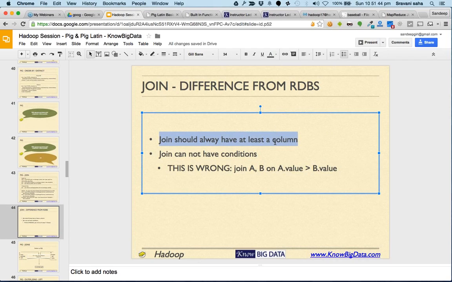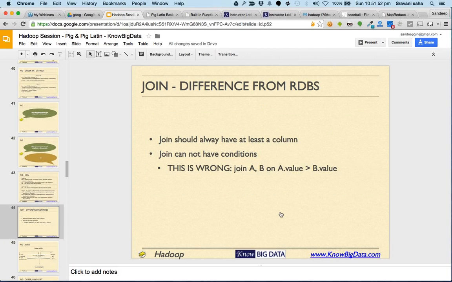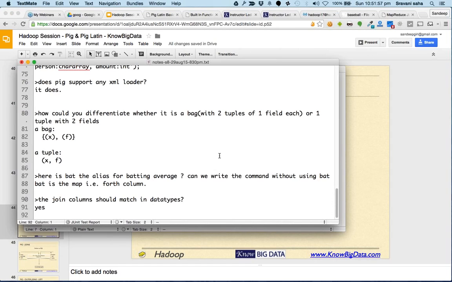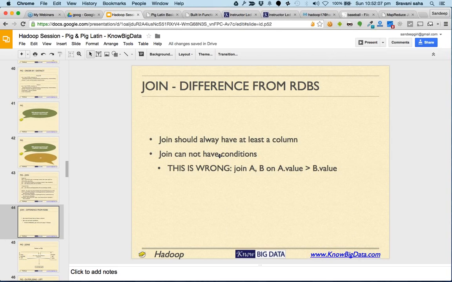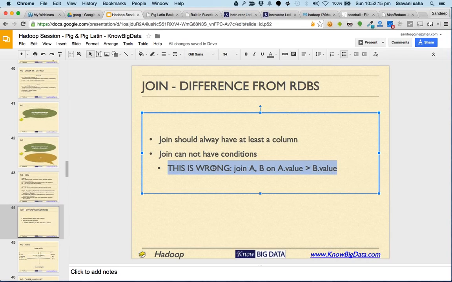Why is it that while joining two datasets, we always have to provide a column, unlike in our databases, where we could simply say select star from table 1 comma table 2 and do the join, which was basically a Cartesian product in case of RDBMS, but not here. Can somebody help me understand why is it so?